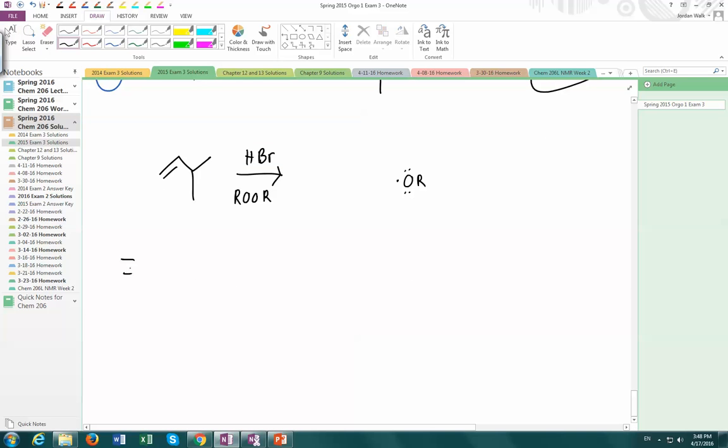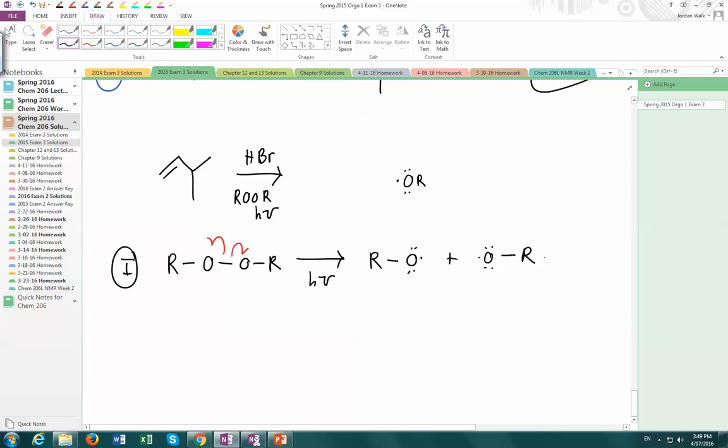So we start out with our initiation step. And so our initiation step, we have ROOR. So we hit that. Of course, what are we missing from this reaction? Yeah, we gotta have some light in there. So there's our light. And so bam, that's what we get. All right, so we formed two of these radicals. And so that's it. That's our initiation step. We had no radicals, now we have two radicals. We created radicals. So the next thing we do is we go to our propagation step.